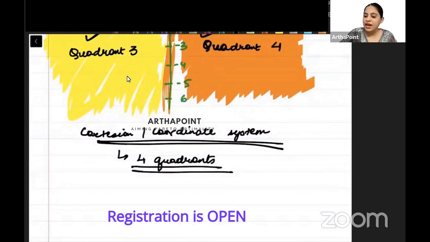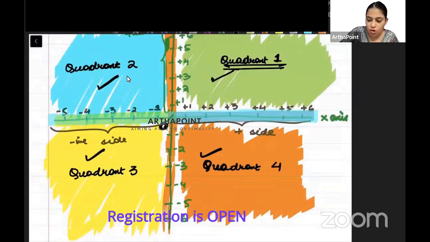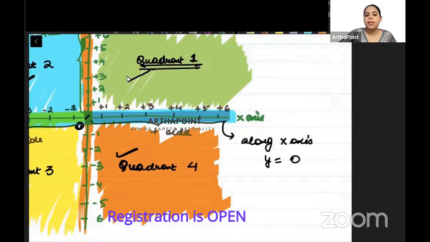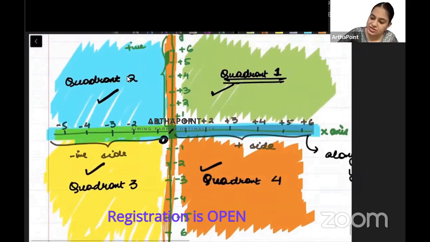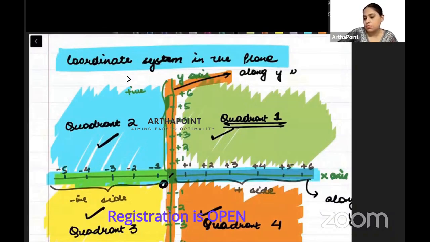ठीक है. बेटा as long as I am on the x-axis, जब तक मैं x-axis के ऊपर हूं, माने y का कोई value नहीं है, so along x-axis y is 0. Similarly, as long as you are on the y-axis, अगर आप y-axis पर हो, so along y-axis beta x will be 0. y-axis पे x is 0, x-axis पे y is 0.